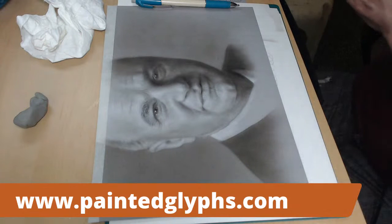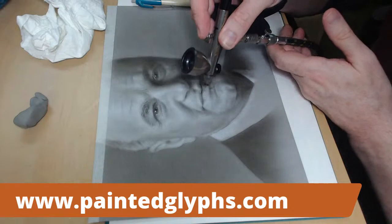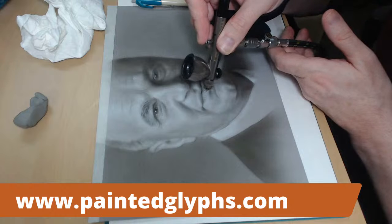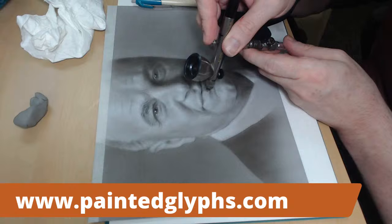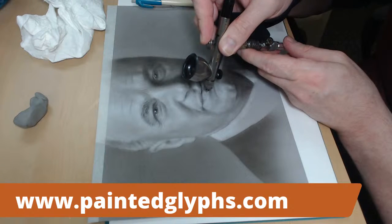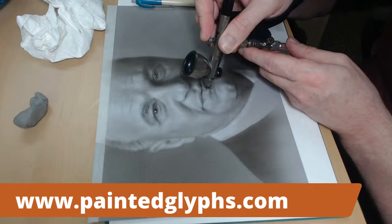Then we can come in with our light mixture, and we can start painting in some of these little borders here, little shapes. You don't have to be perfect, but you just want to get the character of those shapes, okay? And that's what you want to do. You want to look for the character and the grain of the shape, like the grain of the skin. There's definitely a grain of that lip there.